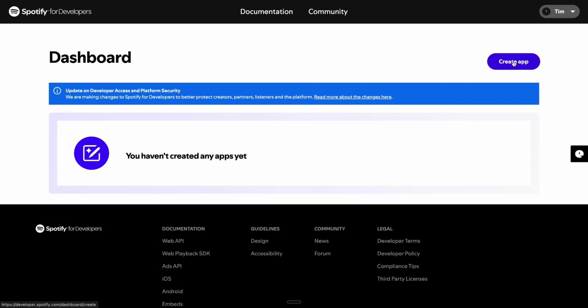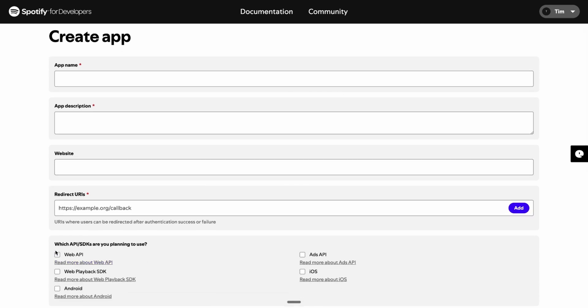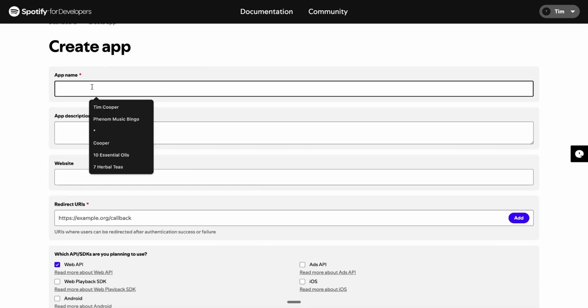We're going to go create app, and we're going to select web API first. If that happens to you, it may not happen every time, but if you lose that web API option as soon as you type in an app name, go out, come back in, and select that first, and then you're good to go.